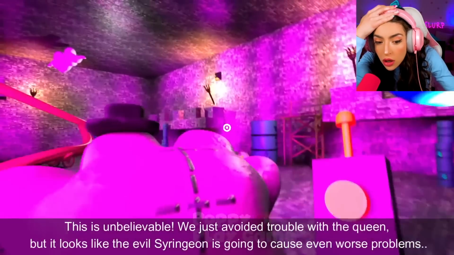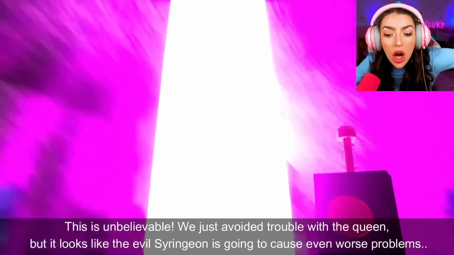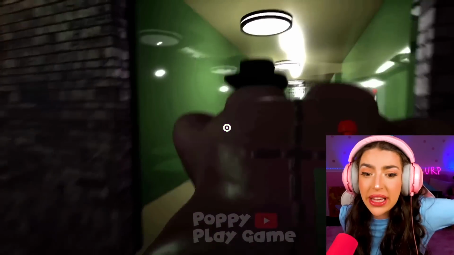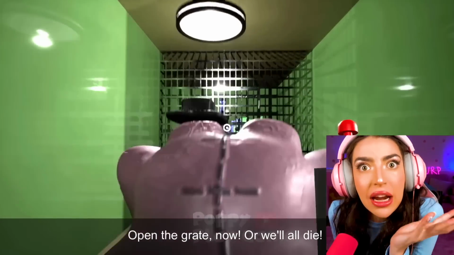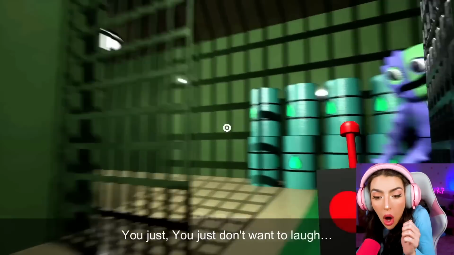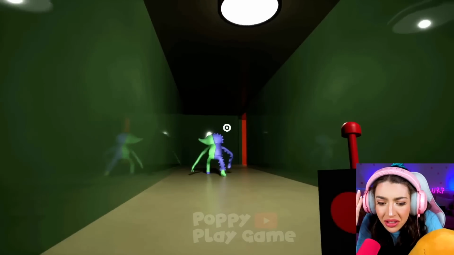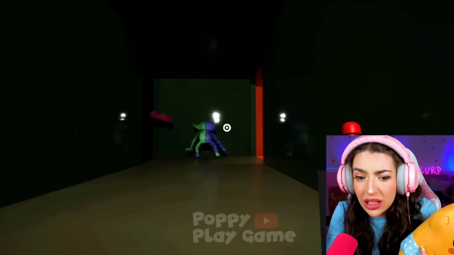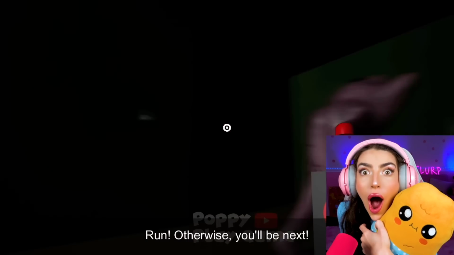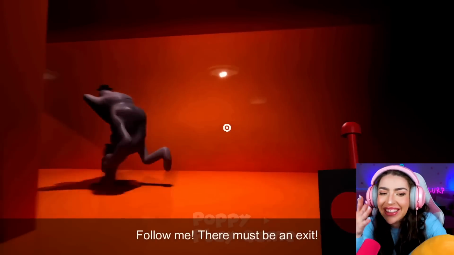This is unbelievable. We just avoided trouble with the Queen. But it looks like the evil syringe is going to cause even worse problems. Yeah. Maybe because he just drank enough Javanium that's like a Gatorade bottle? Just find a way out. This is crazy! Run! Otherwise you'll be next. Bye, Toadster. There must be an exit.